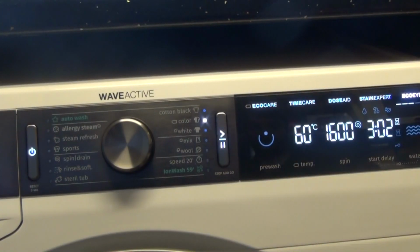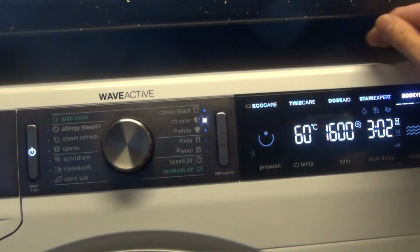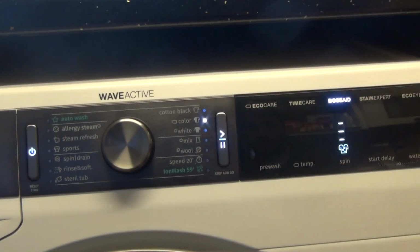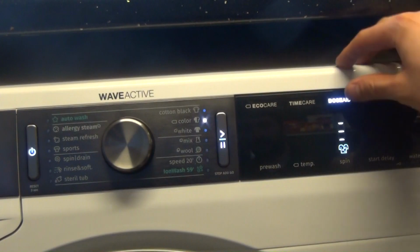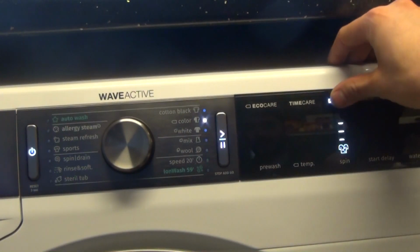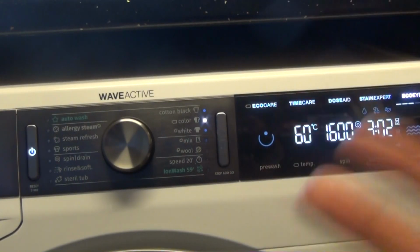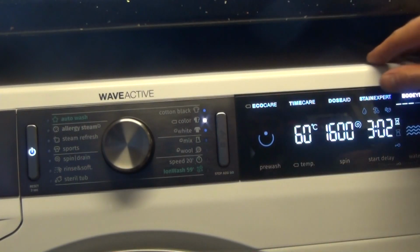On top of that, we have a load sensor. So the less it's loaded, the less time it'll take. We have a dosing aid button, which will tell you how much detergent to put in once it's weighed its load. You can also adjust how heavy soiled it is. And then we've got Stain Expert. Now these actually have 3 separate cycles of its own in it.